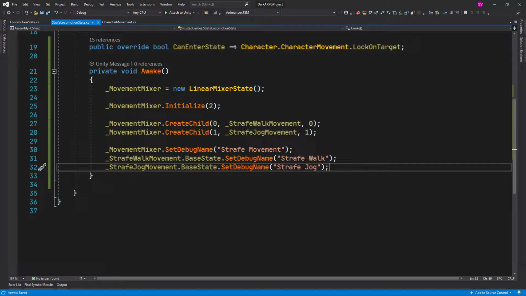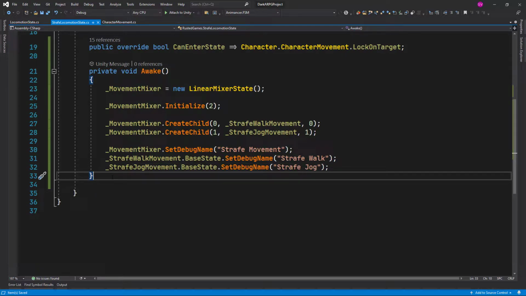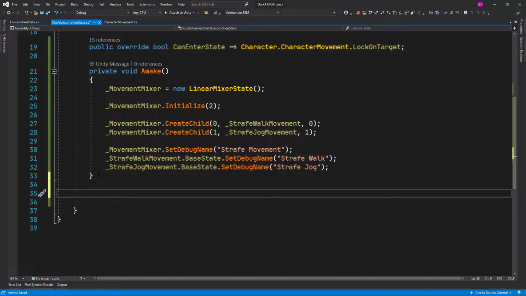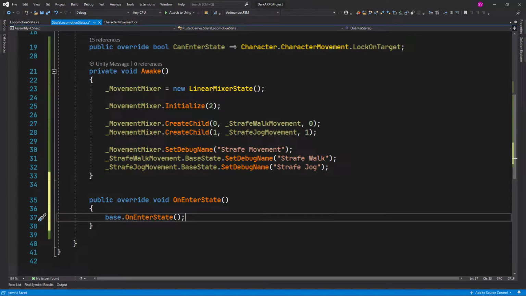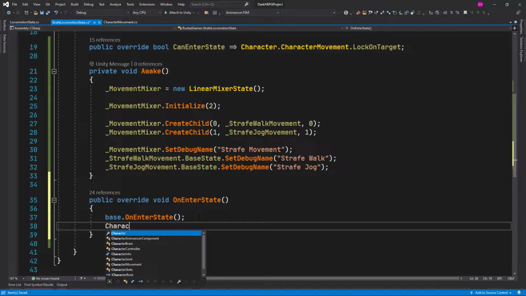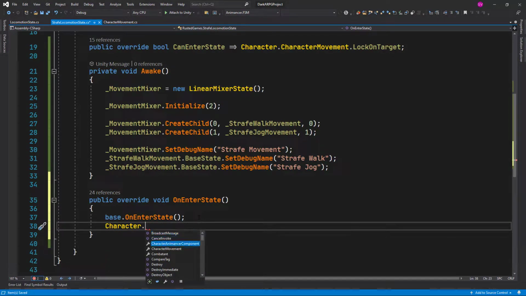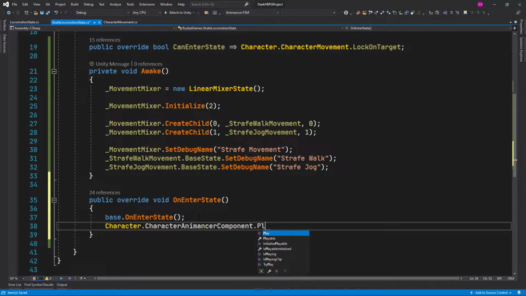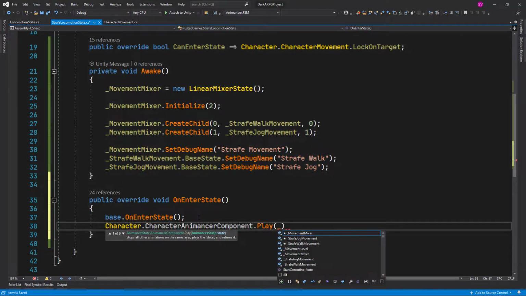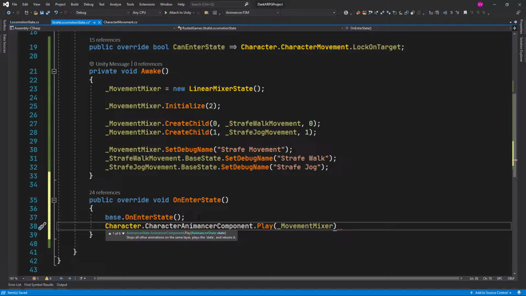Then we need to call the OnEnterState to actually play the movement mixer. So let's do that. So override OnEnterState. We are going to leave the base call to the CharacterState class, and here we just need to call the character Animancer component Play, and we need to play our movementMixer.